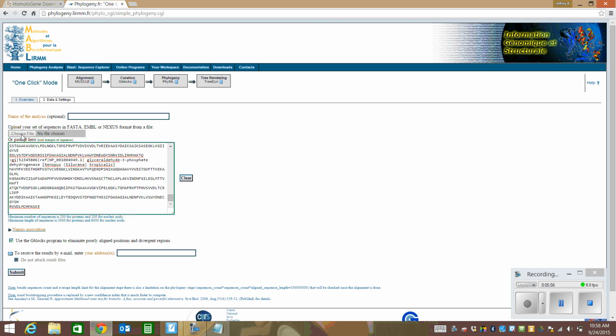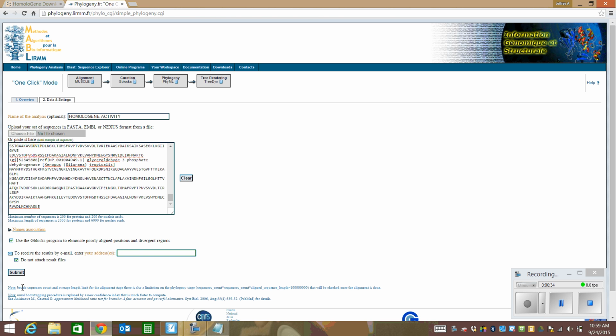You could also do the choosing of file, and you could do it that way. If you want to name it Homologene, you can do that. You don't have to, but then I do suggest that you type in your email so that you can go through and get this email sent to you when it's all done. All right, because sometimes depending on how many trees are trying to be generated at one time from this website, it could take a little bit of time. So once you get to this point and you hit submit, you're all set to go.